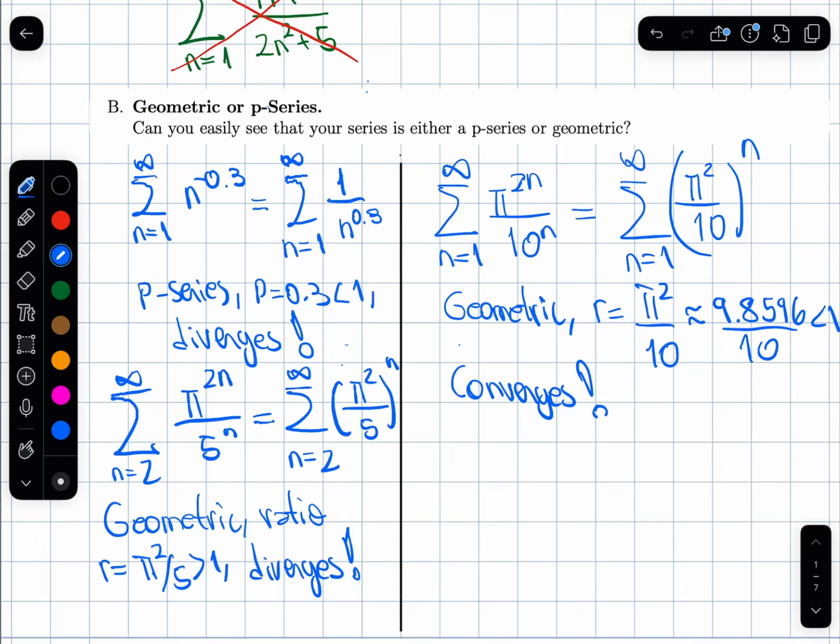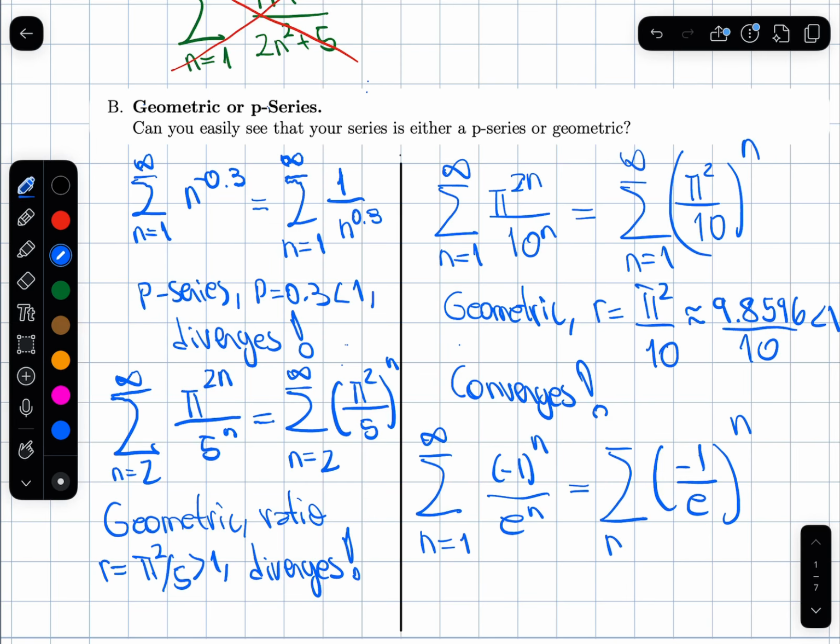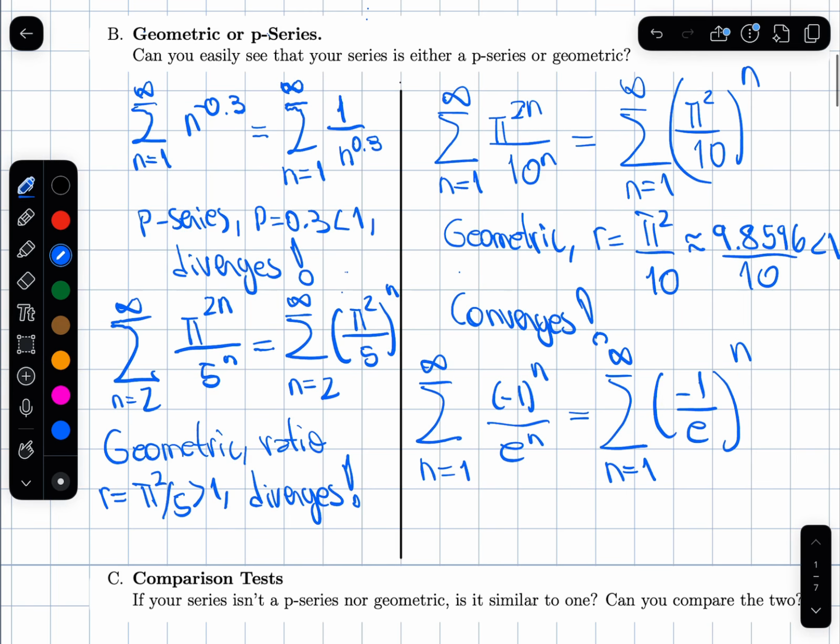Maybe I can do one more here, because geometric series are so interesting, so important. I see a -1 to the power n here. I could immediately see that this is alternating, but I wouldn't jump straight to using an alternating series test. If I go through the steps, I see that geometric series are in front of the line here. They're an earlier step, so I can see this is -1 over e to the power n, n equals 1 to infinity. And so this is, again, geometric.